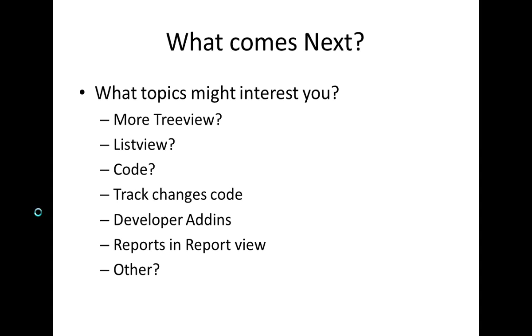I wrote a bit of software that can compare, in Access, compare memo fields, and output the difference in a rich text field. I could talk about making developer add-ins. Could talk about reports in report view for those of you that don't use report view a lot. Or I could talk about something completely different. Any of these sound interesting to you?